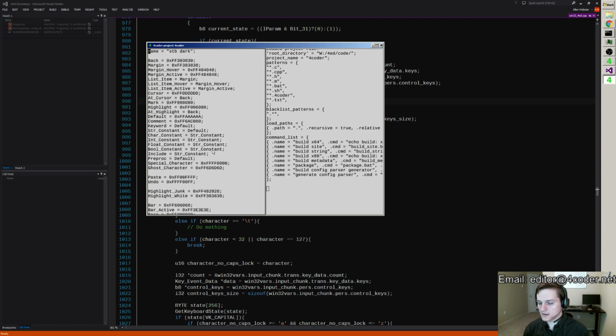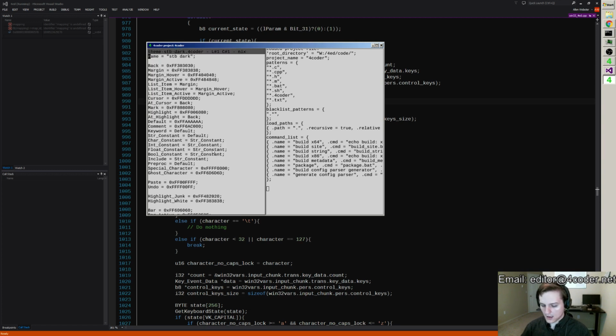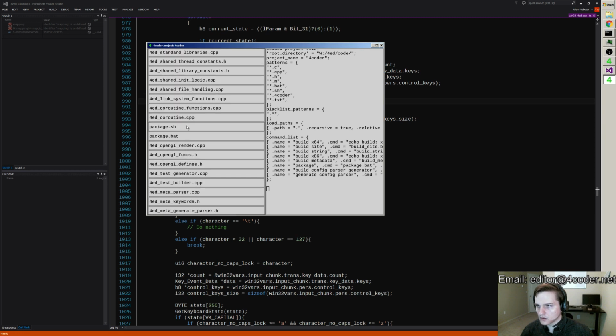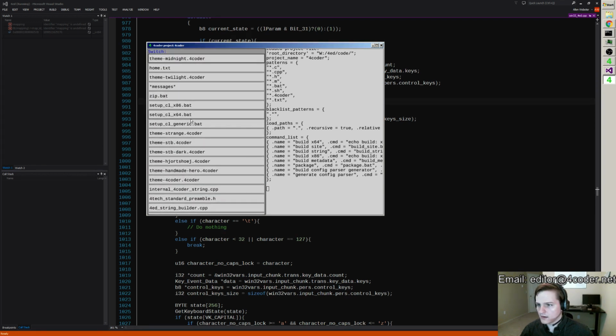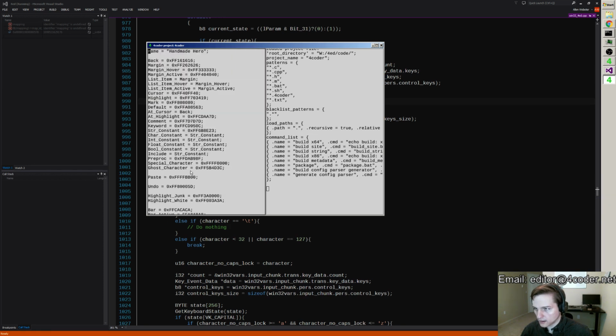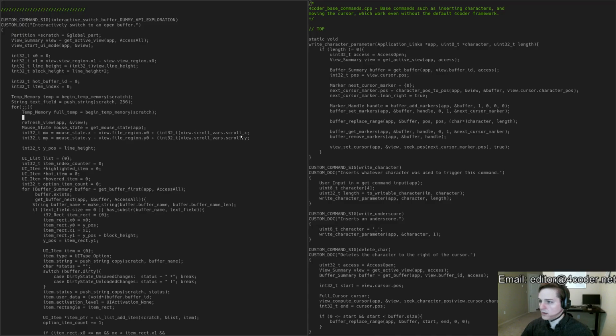Yeah, that's not bringing up the right thing when I click. I suspect that what's happening is it's bringing up what I would have gotten if I hadn't scrolled. Yeah, so here we can see that I'm hovering Handmade Hero. I scroll all the way down here and I click and it brings up Handmade Hero. Alright, so let's fix that first. The mouse needs to be shifted by the scroll amount when I click.